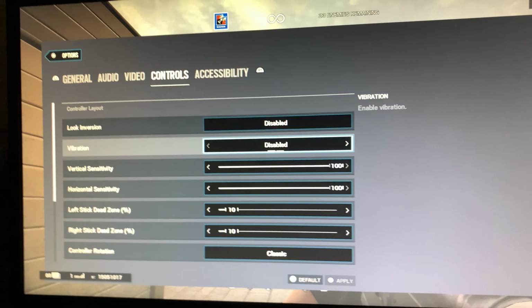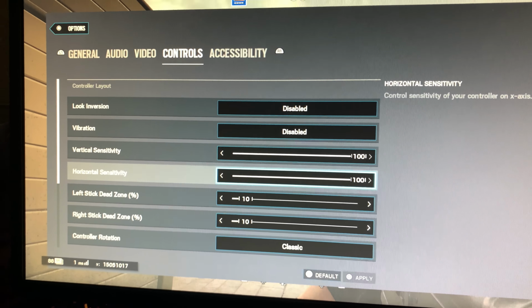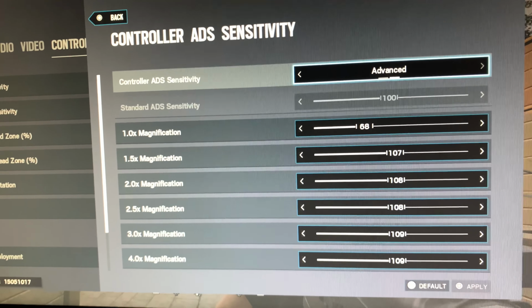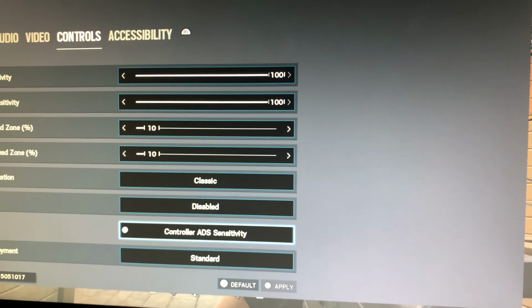Here's my controller settings. I used to use 29 on this, but I use 10 because I don't know why. I'm a dummy head. Here's my vertical, horizontal, classic. Aim assist is disabled, obviously. Controller ADS: 168, 107, 108, 108, 109, 109. Let me scroll down for the other ones. 110 and then 168. If you go to the calculator, this is the exact 100 cents that you have to use on mouse and key back two seasons ago. You can pause the video and look at that if you want.